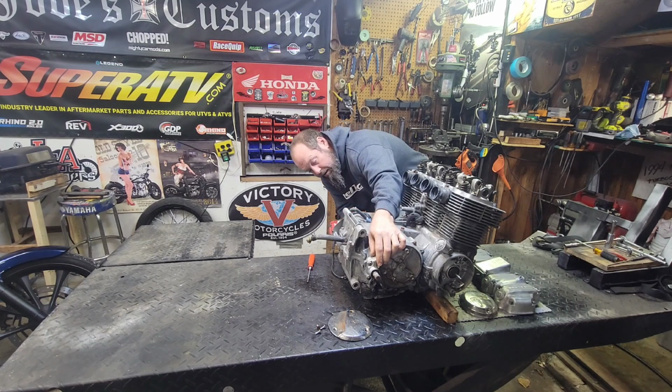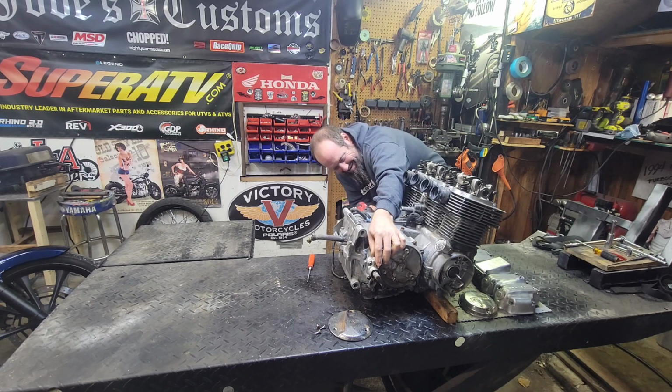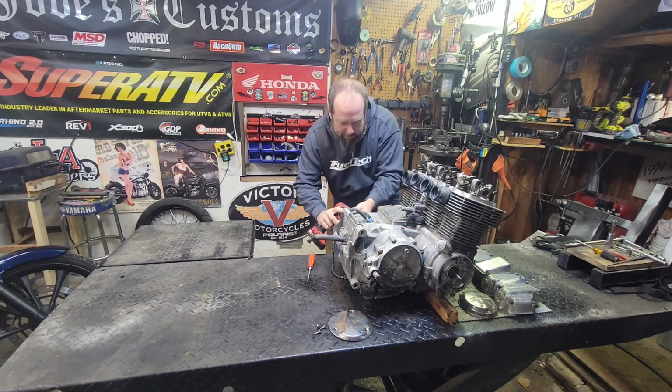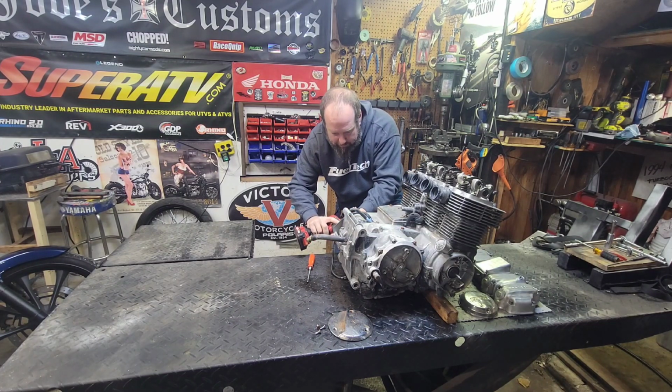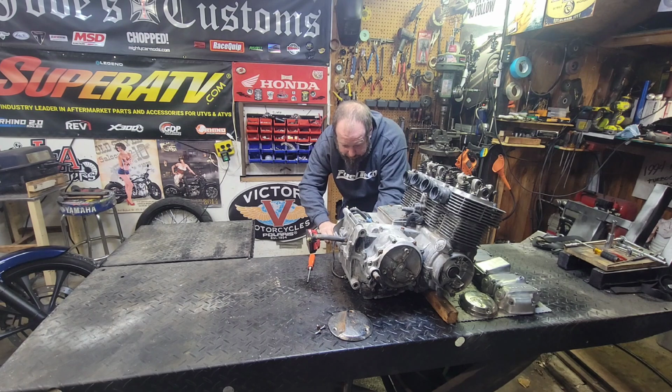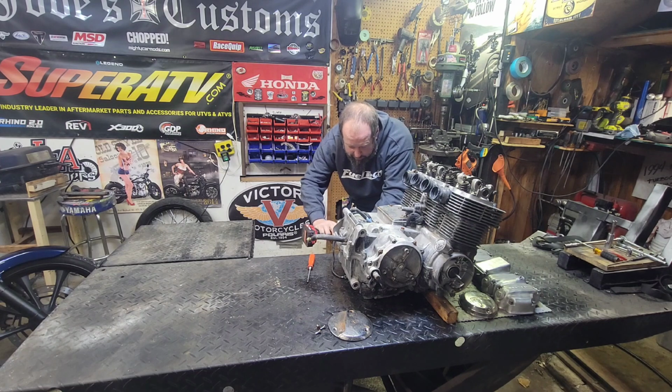Ooh, yeah, got it. Sweet. Oh yeah. Woohoo! That's all the chain cover bolts. That much came apart, no problem. Gotta love these good impacts. You can hold them tight while you're trying to take the screw out. A couple little whacks of the impact usually gets it done. Then it spins them out real nice too.